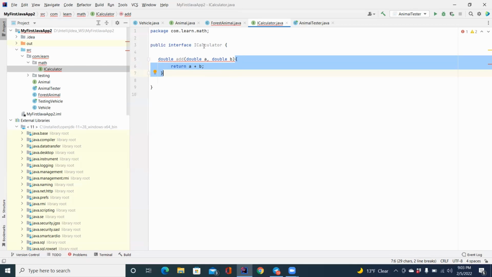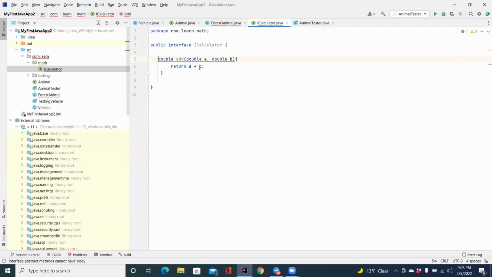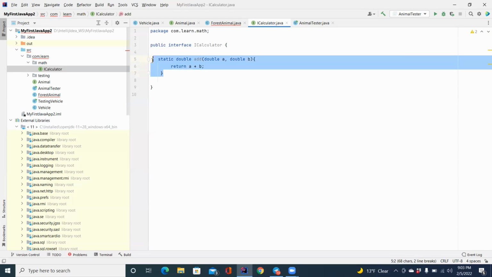And we are using maybe here Java 11, which is higher than Java 1.8, right? So in this case, as we are giving a body, we should make it a default or a static method. Okay, in that case also it will work.